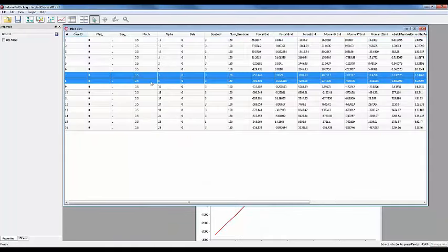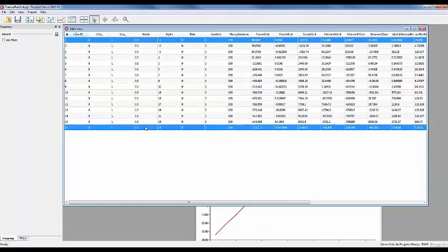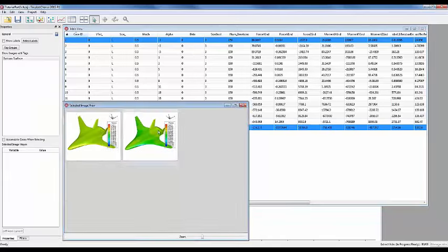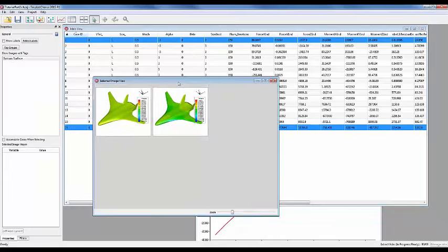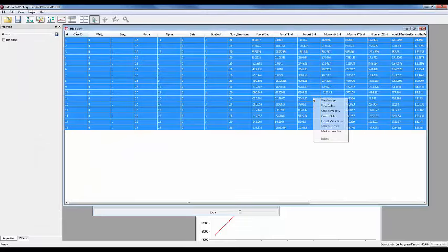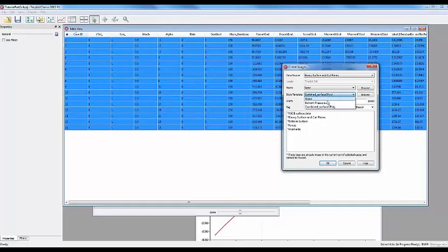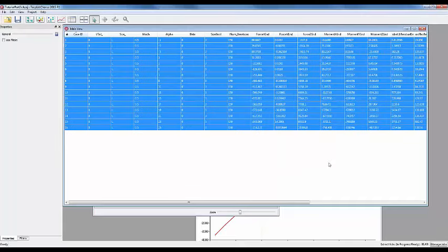Now if I grab, say, the nominal case and say the highest alpha case, I can view those images very quickly. Oops, so you must grab the wrong style, but that's okay. But you can see what the variance is between those two very quickly. So there's the two images. Let's go ahead and grab all these again, and we'll create another set of images. And let's actually use the right style, and we'll call that minus bottom pressure. It doesn't really matter. Let it go through and do it again.